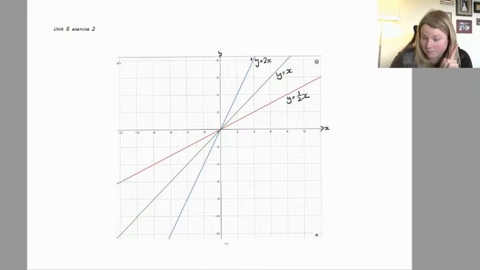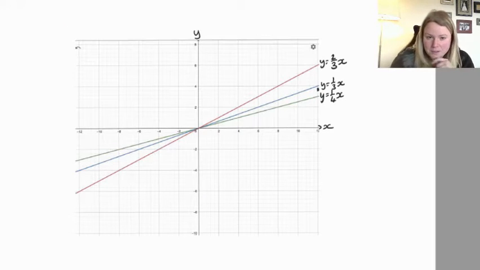Notice anything there? Let's look at the line y equals x. Did you notice that the gradient was 1? And that's the same as something else in that equation. The line y equals a half x. The gradient was a half. I was starting to see a wee pattern here. Let's look at some more.